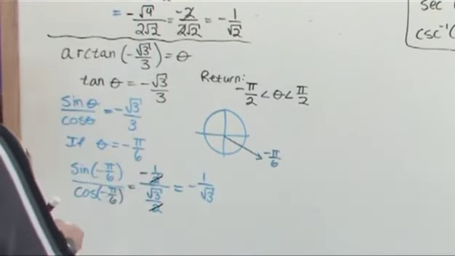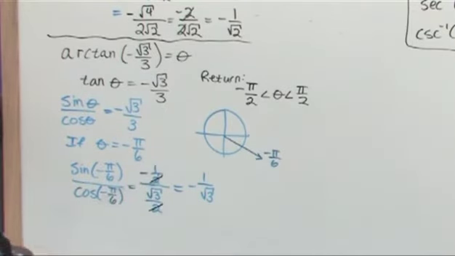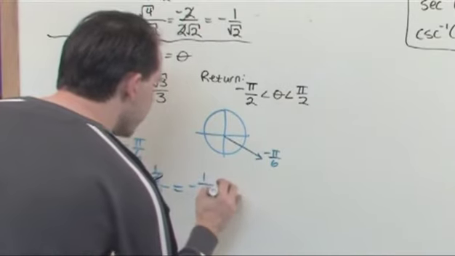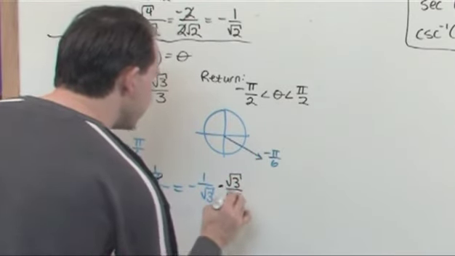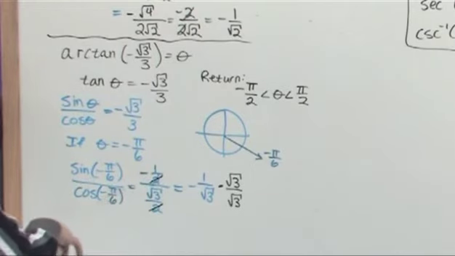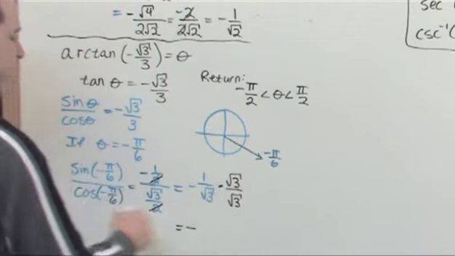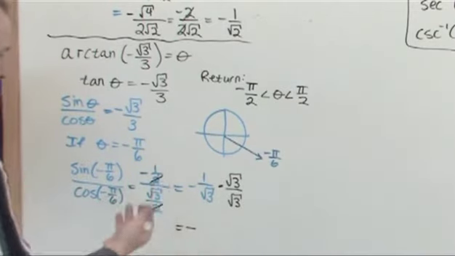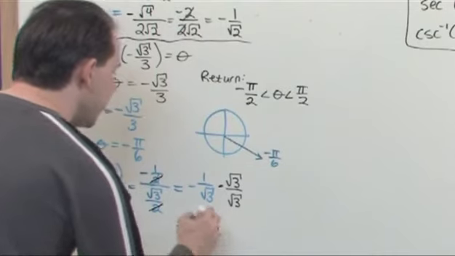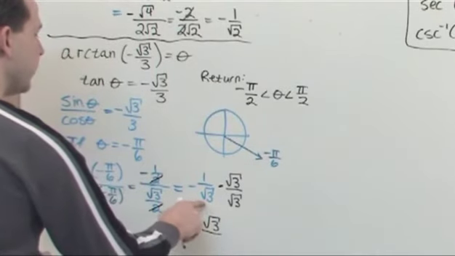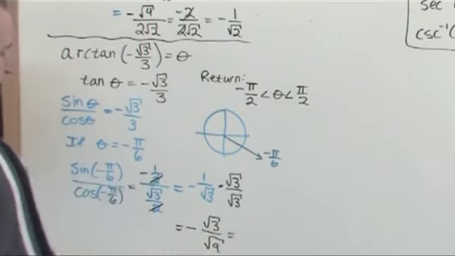And the first thing you should do is look and say, well, did this give me what I was trying to get? It doesn't look like it does, but if you just multiply top by square root of 3 and bottom by square root of 3, you will find the following. Okay? You're multiplying by 1, so you haven't changed anything. You're just manipulating it. You're simplifying it. 1 times square root of 3 is square root of 3. And on the bottom, you're going to have square root of 3 times 3 is 9. Okay, and obviously the square root of that is 3.